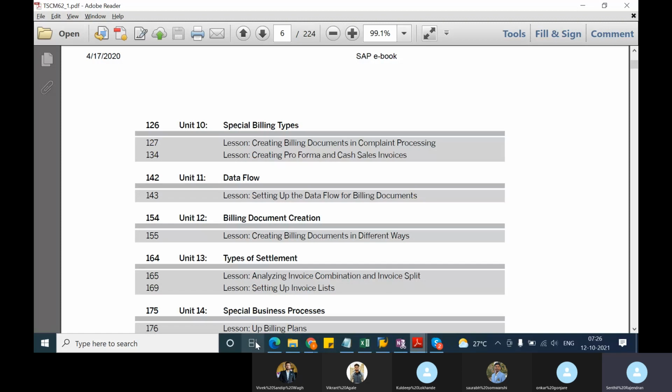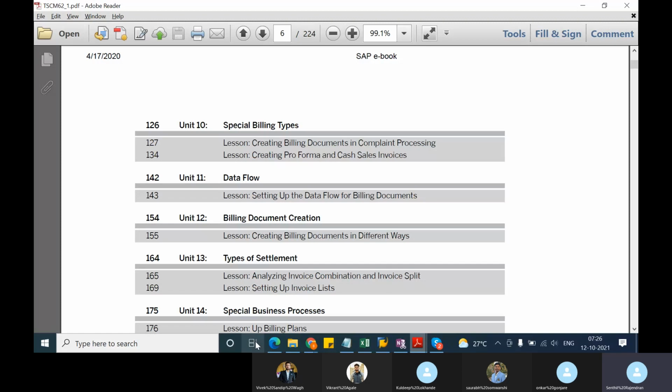Inside the copy control, we have three different kinds of settings. One is the data transfer routine, another is the copying requirement, and the third is the switches or controls. What are the data transfer routines? Routines are generally written in ABAP language, and this is a kind of code which tells us on what basis the copying has to happen. So header related, partner related, business item data. All these are some of the data transfer routines.